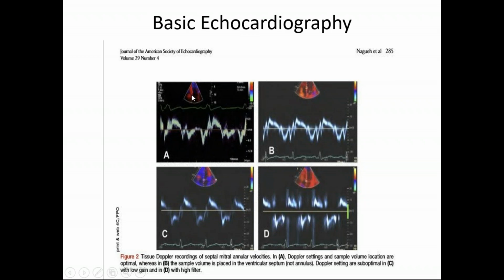Then in diastole, the base of the heart moves away from the apex. It moves away from the transducer. So you get a downward deflection. This first downward deflection is your IVRT, and this is your E prime, and then this is your A prime. So don't be fooled into calling the first one your E prime and your A prime. The first one is your IVRT. This is the E prime. This is the A prime.